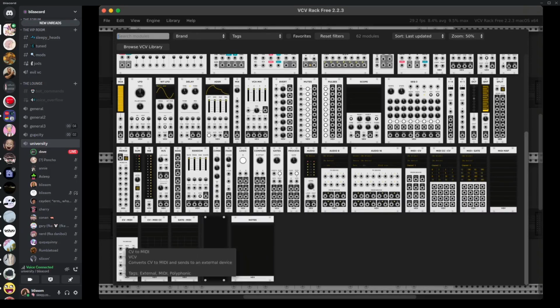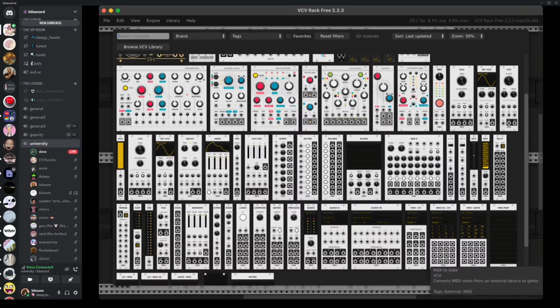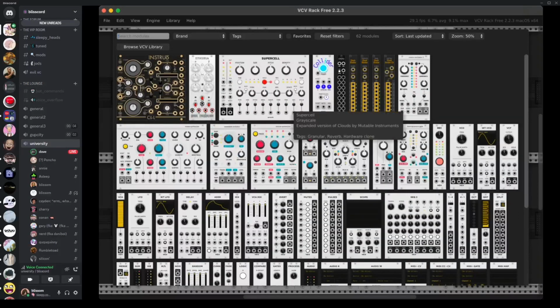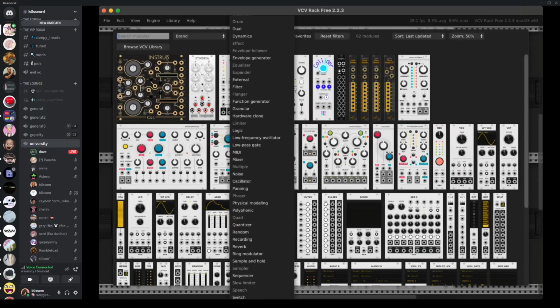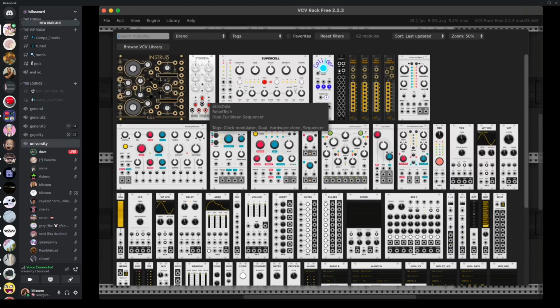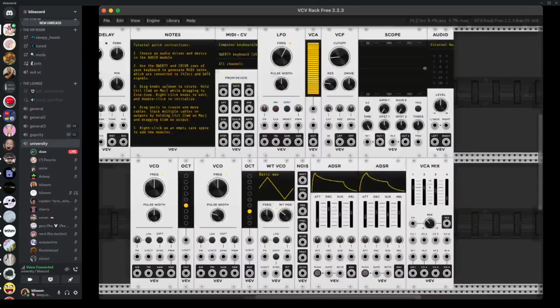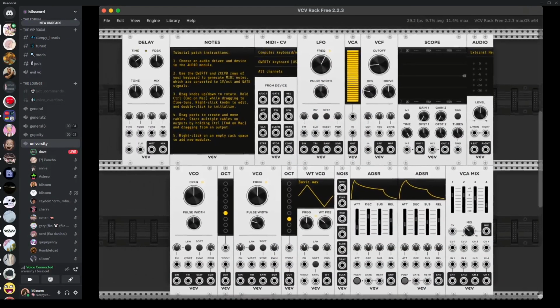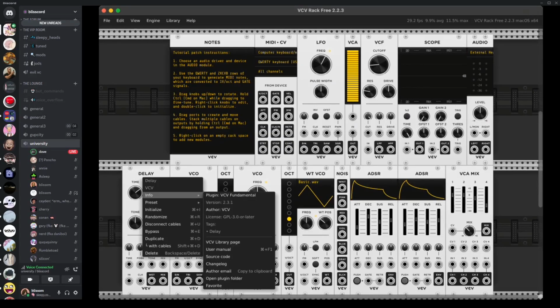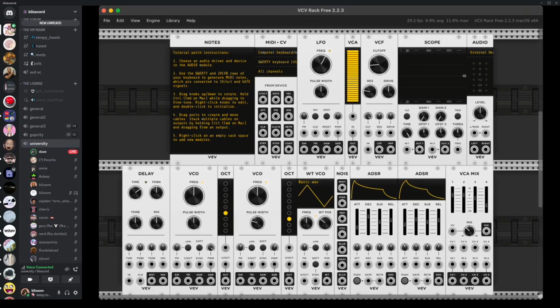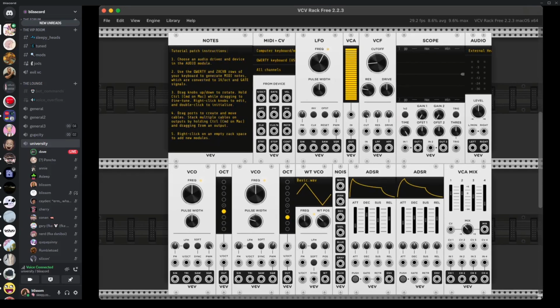You bring up the browser for the modules, and then you can search by name. You can search by what it does. So like, you know, oscillator, reverb, mixer, etc. And then once you click it, so I just clicked the delay and it shows up here. Then you can also drag it around like this by clicking and dragging. You can delete it by hitting backspace after right clicking, or actually not after right clicking. I think, yeah, you just click on it and hit delete.